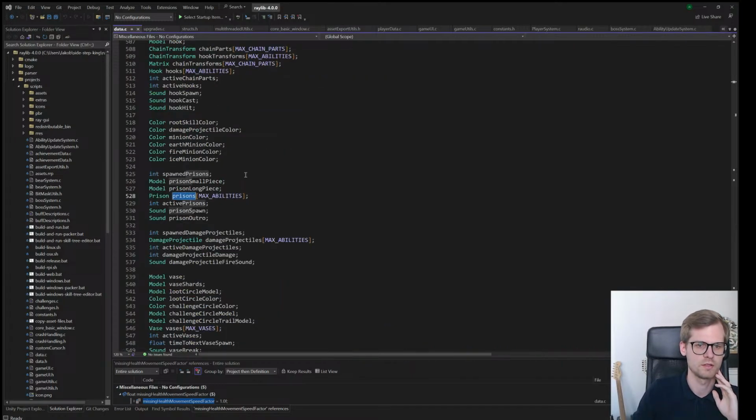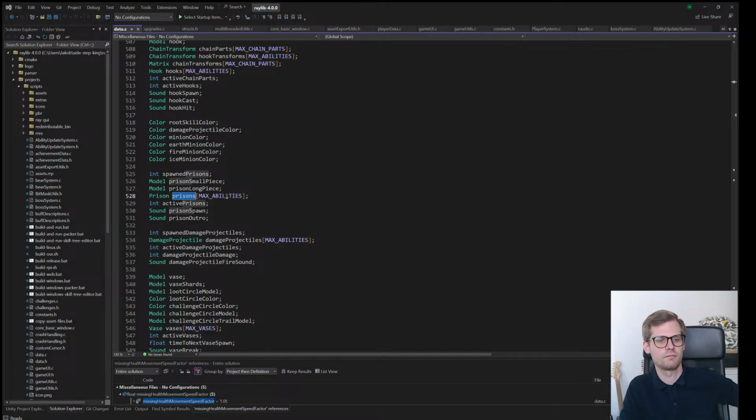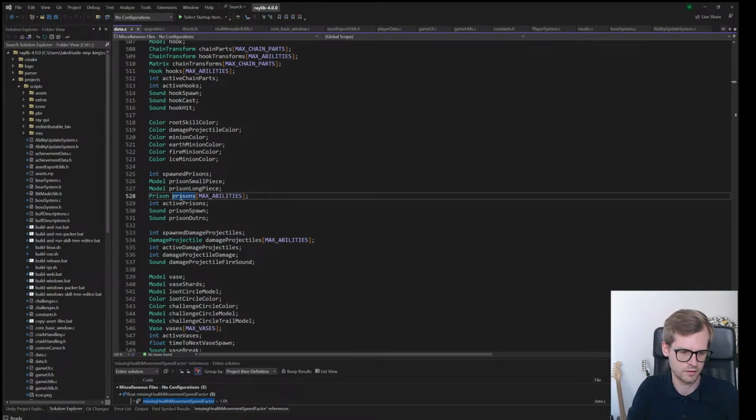For each ability type, there can be a maximum of 32 active at the same time. It's mostly to just simplify things, so then I don't need any dynamically sized arrays for these. I just have a static fixed size, which makes things easier and a bit more efficient in the end as well.